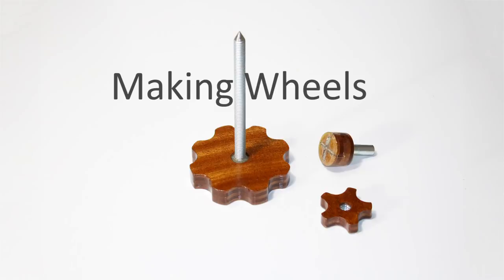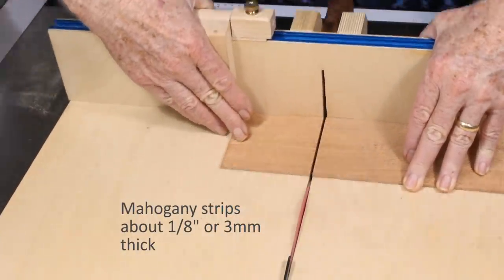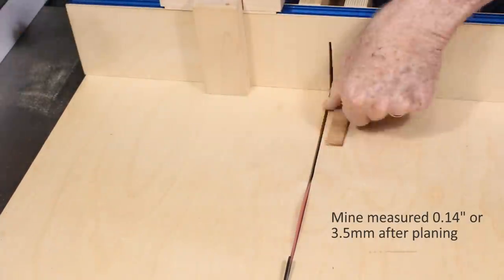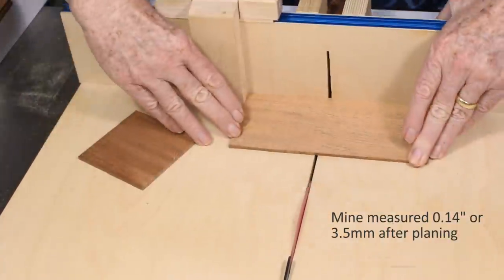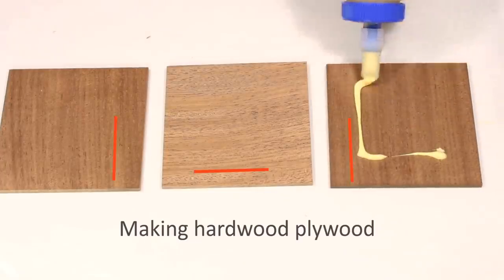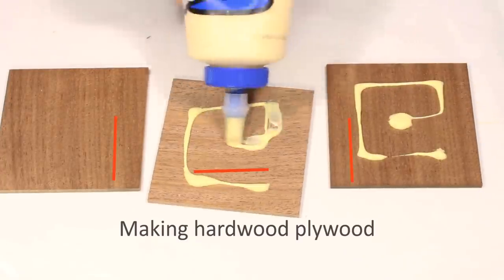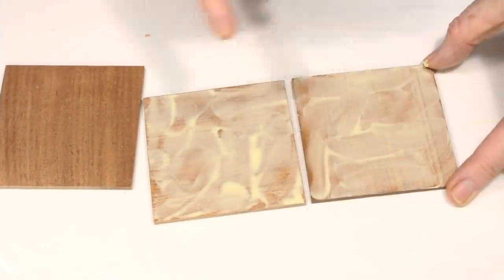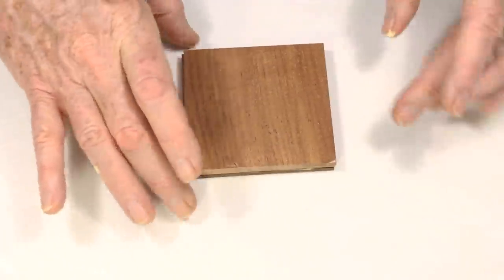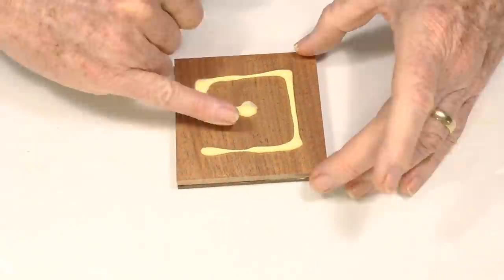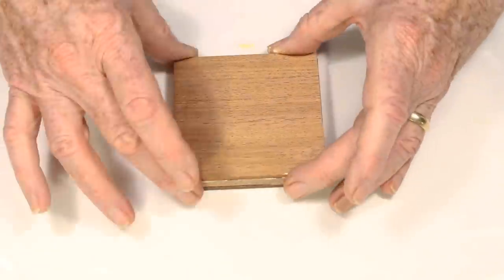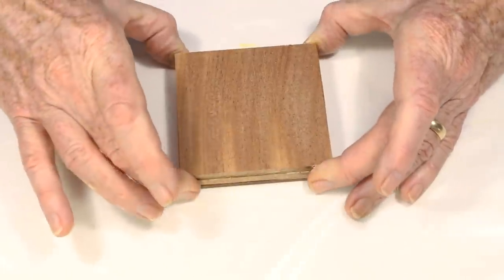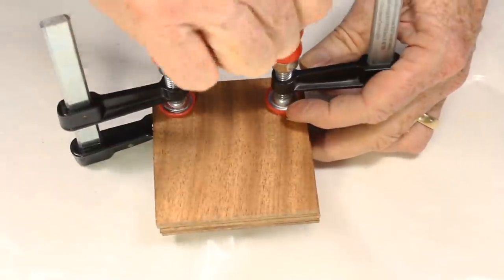We're going to make three wheels for this lathe, and they could be made from solid wood. However, it's easy to make super high quality hardwood plywood for these small shapes. Cut thin strips of any suitable hardwood, about an eighth of an inch or three millimeters thick, and then cut them into squares large enough to accommodate your wheels. Glue them together with ordinary PVA glue, with each layer at 90 degrees to the ones above and below. Always end up with an odd number of layers. Clamp them evenly.